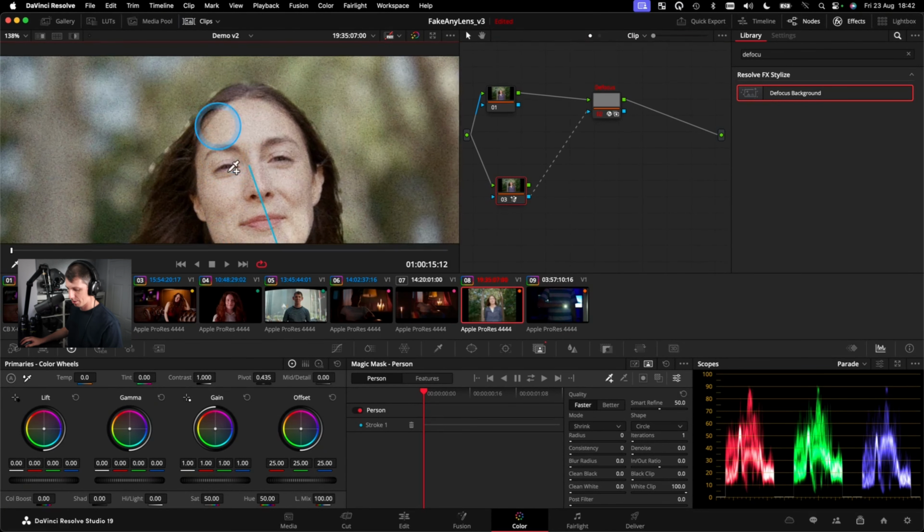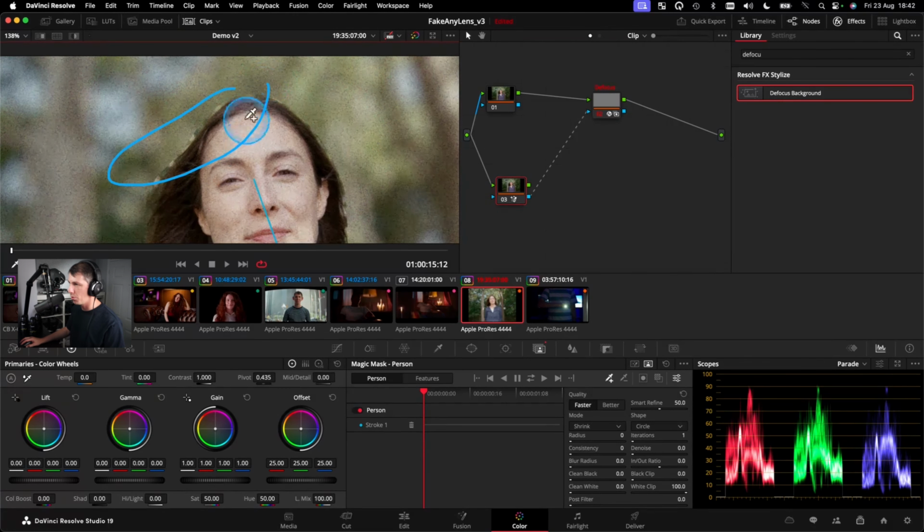Now, we've got an issue here. The mask isn't perfect, so popping it into better mode really helps clean this up. Look at that. That edge is a little bit too sharp for me, so we'll add some blur. And sometimes when you add too much blur, or your mask's not perfect, you end up with this iPhone portrait mode look, where there's this weird smudge around the edge. It can't work out if that's foreground or background, and it's blurred both of them a little bit. The foreground's blurred too much, the background's not blurred enough, and you get this weird halo effect.